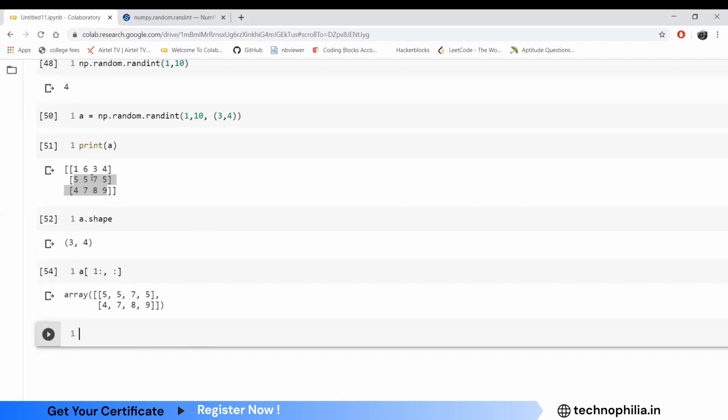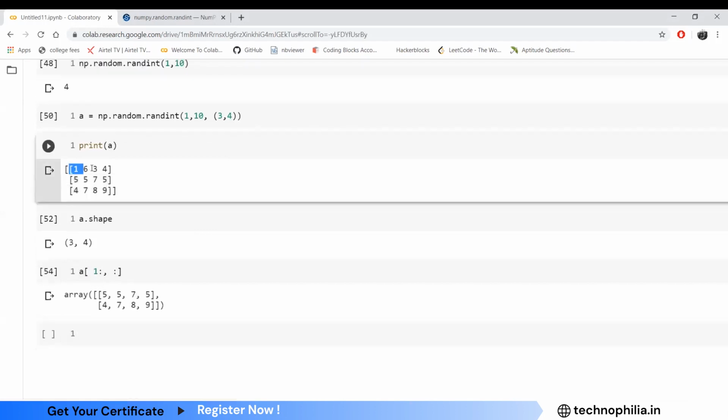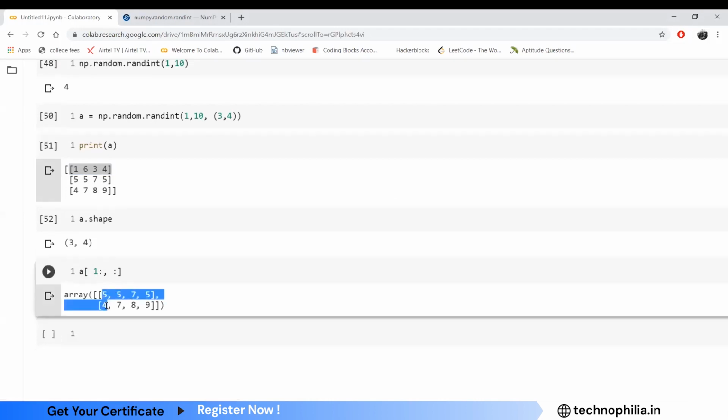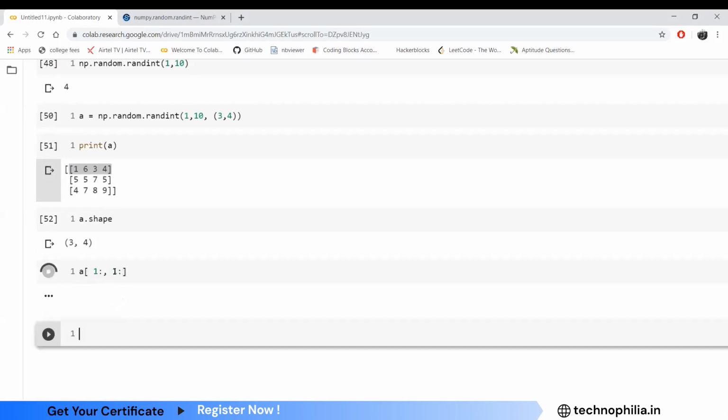See, I'm not getting the first row. If, for example, I need to remove the first column, I can simply write here that I want my column to start from 1. See, it has removed my first column also.